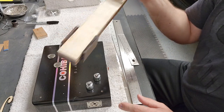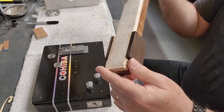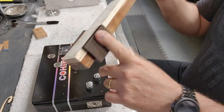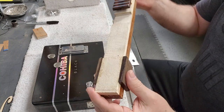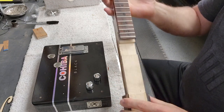And I usually use, you can see, this is wing A, and this comes from a fretboard. After I put all the frets in it and cut it down to fit on the neck, I had pieces left over. So that's usually what I use, these pieces left over, just to use everything.